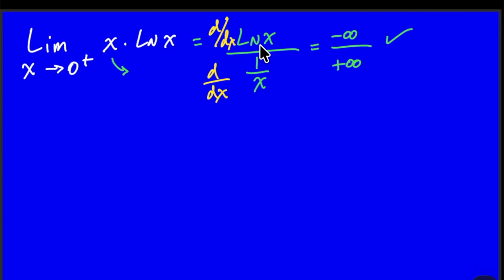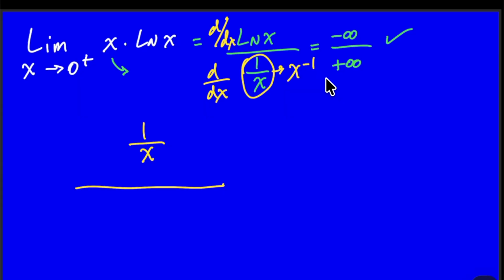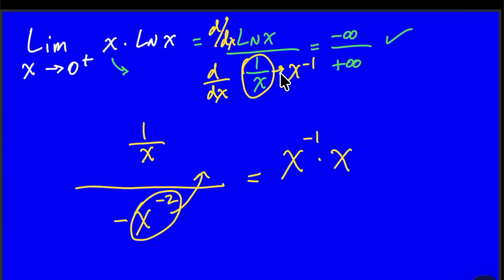The derivative of natural log of x is 1 over x. And to take the derivative of this, I'm going to change this to x to the minus 1. So when we do the power rule, we're going to bring the negative 1 out front, and we're going to get negative x to the minus 2. Okay, then to simplify this, we're going to change the numerator to x to the negative 1. And then we're going to bring this x to the negative 2 up to the numerator and change that to x to the positive 2. And we have that negative 1 underneath.